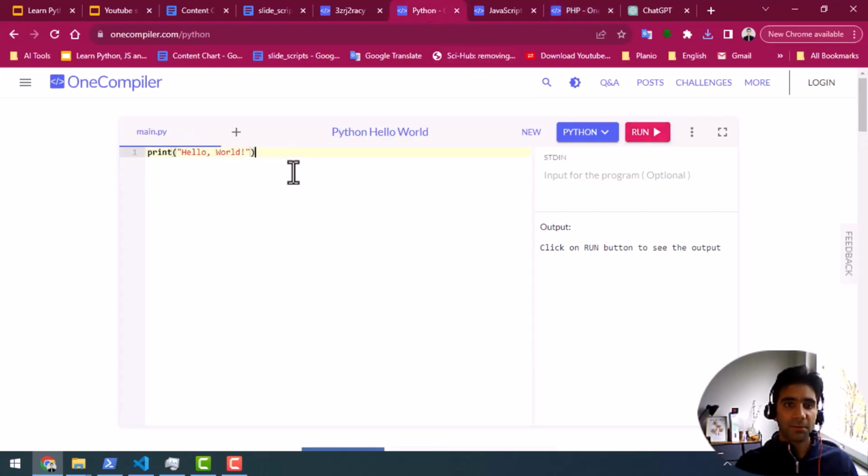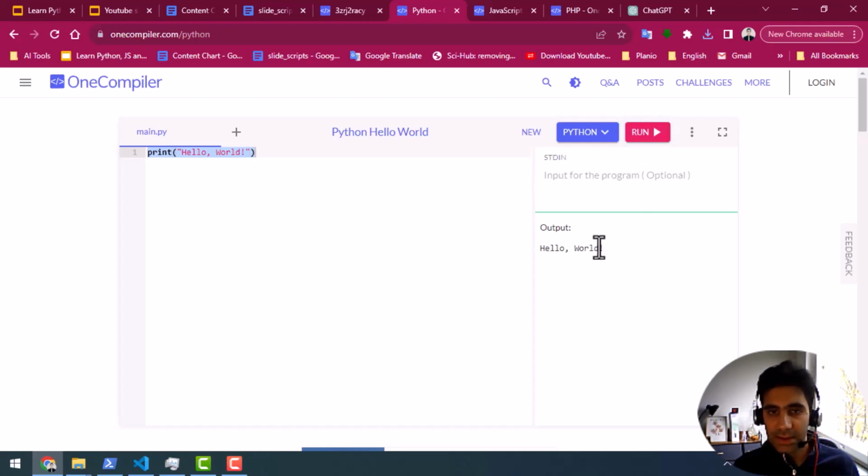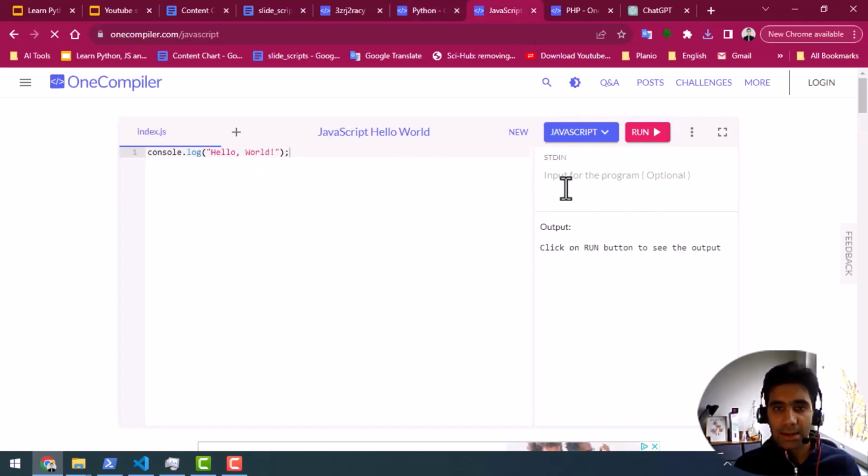So here, if I, for instance, say print hello world, I can run it here. You see, it's a message. And I can do the same thing in JavaScript. Here we have console.log to print things, to show messages to the user. I will talk about these things later, but this is a really simple test.